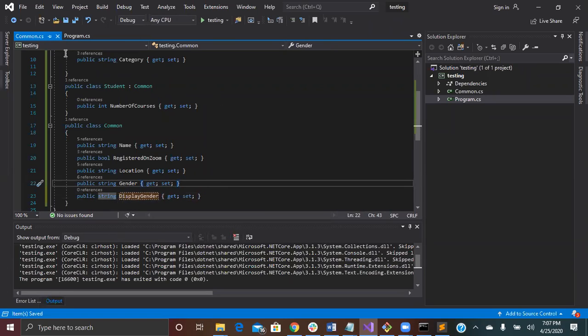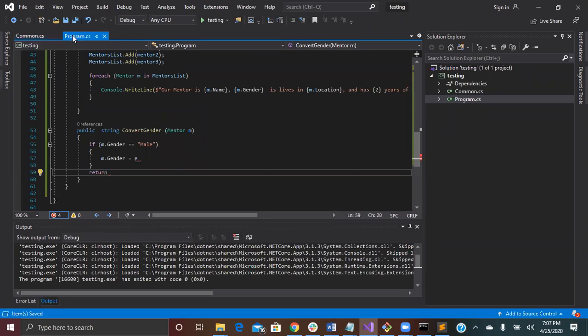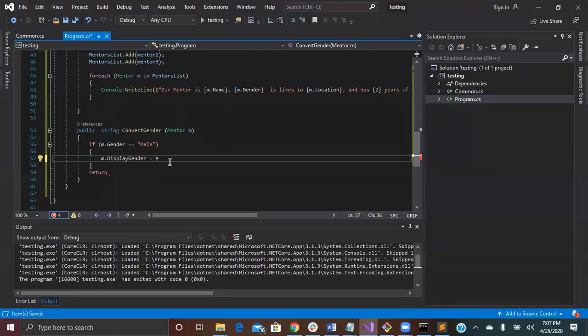So go back. Yeah, so if gender is male, m dot displayed gender will now be he. I don't know if what I'm doing is making sense. He in strings, HE. Okay, so once you do this if, just come back.